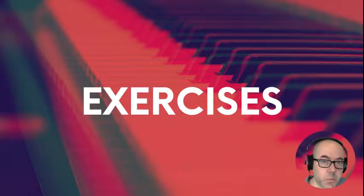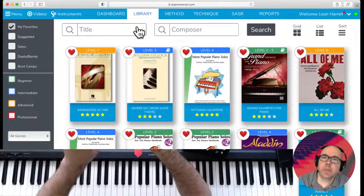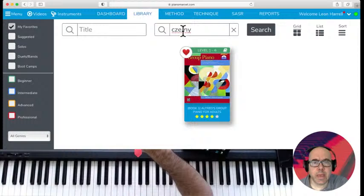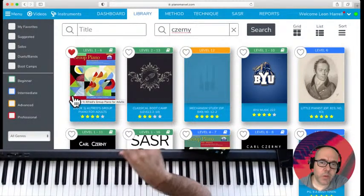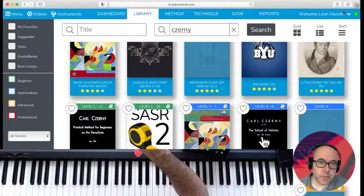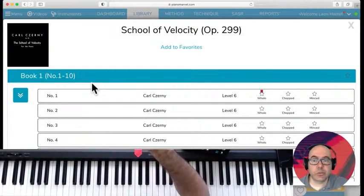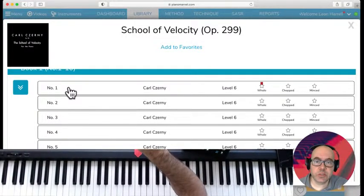So if we take a look back at Piano Marvel, there's lots of exercises and studies built into the software. In particular, there's a classical composer, Carl Czerny. Am I spelling that right? Oh, let me turn my favorites off. A lot of his output was these exercises or etudes that pianists could study. In particular, his School of Velocity is one of them. If we open up any one of these examples, we might find that there are exercises that relate to what we're trying to do. There's tons of them to look at, and I don't have time to go through all the details of Czerny's method. But let's just look at one for an example.